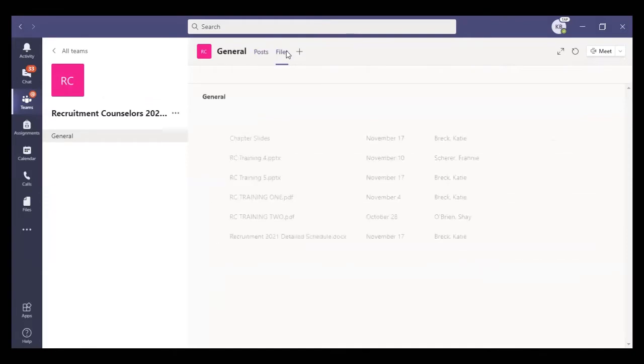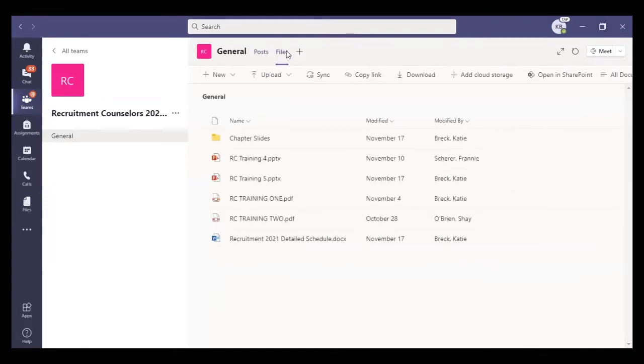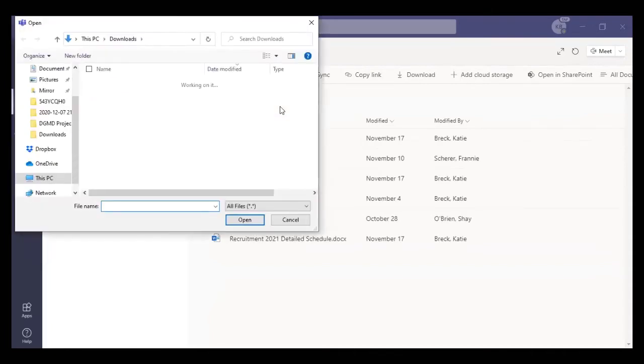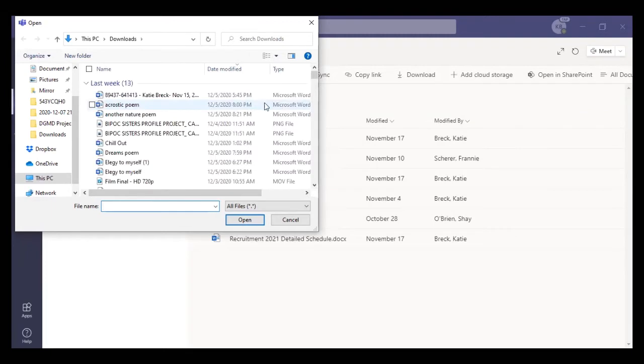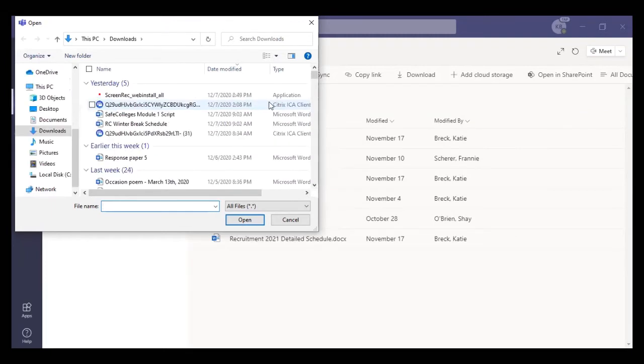Here, you can access all files uploaded by any team members. Click on a file to access it in a different tab or to download it to your computer. To upload a file, select Upload at the top of the page, then select Files. You'll then be asked to locate the file on your computer's drive. Select the file you'd like to add, and then press Open to add it to the team.